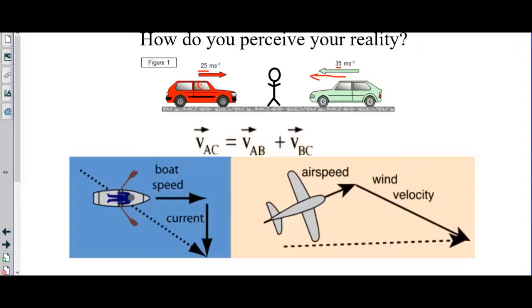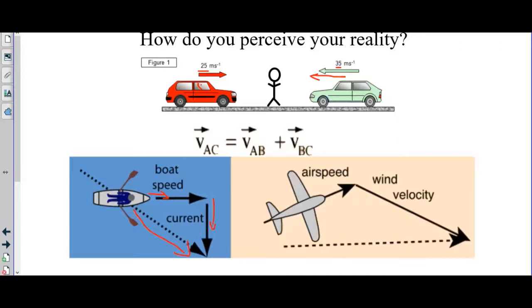If you've ever had to dock a boat at your lake, or if you've ever been in a boat in a river, you know you might be pointed one direction. If you look at this little rowboat person, they are going towards the right. That's the direction they're steering, but the current of the water might be pushing the rowboater down on the page. So the overall relative velocity of this boat is going to involve both of those speeds at the same time, because the boat has a certain speed and the current has a certain speed. They both have different directions, and so we end up with some velocity addition.